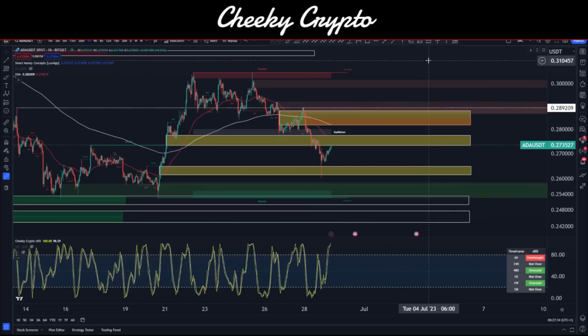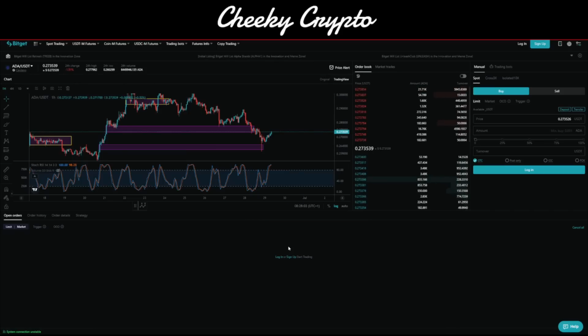Okay, and you can basically take a look at market structure and what you'd expect to happen based on these circumstances and these developments within the psychology of people playing with Cardano ADA, buying and selling and all that kind of good stuff. So as we jump into this, we can see I've now highlighted 3 fair value gaps in yellow. These 3 fair value gaps have now been filled out and can be ticked off, essentially. Now, let's jump on over into BitGet to talk about that for a moment.